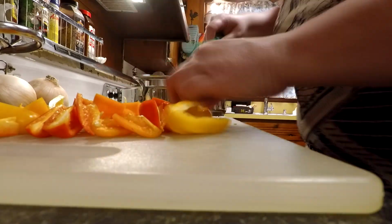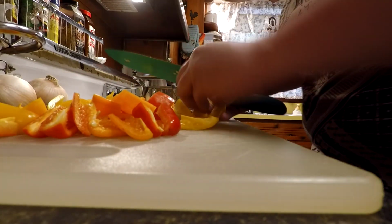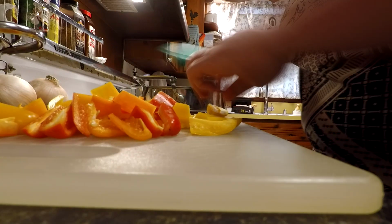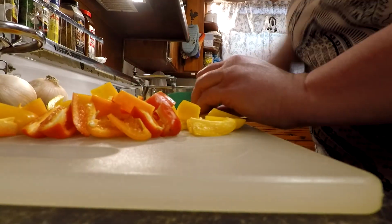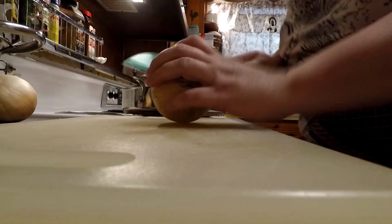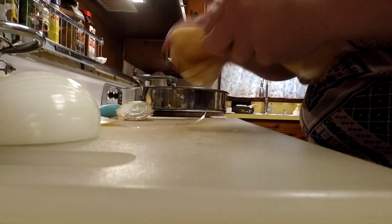But the first thing I did was just cut up some vegetables. I did some sweet baby peppers or whatever they're called. These are delicious. I do not know why I have not been eating them all my life. Well, I didn't know about them until several years ago. But anyway, these are delicious. The peppers and onions, and this actually, there's no recipe. It's just according to how big your family is or how much you're cooking for.